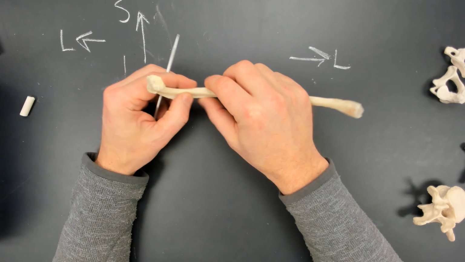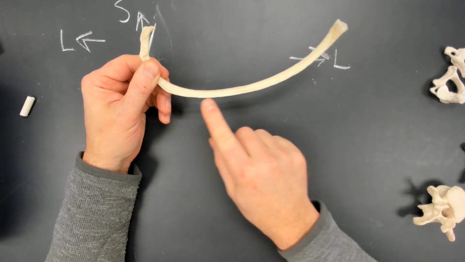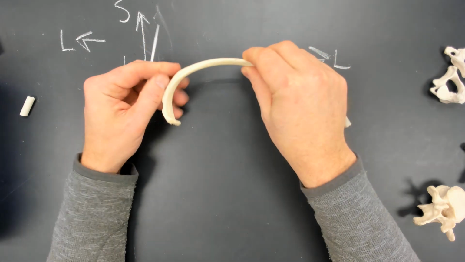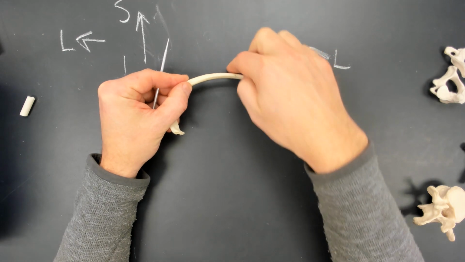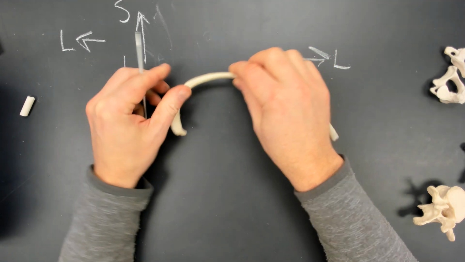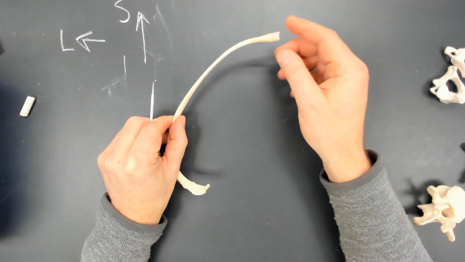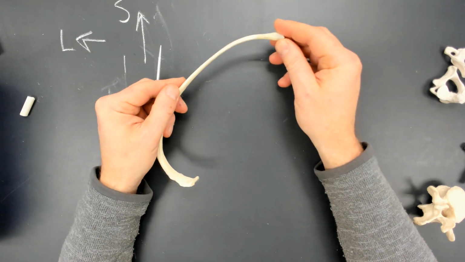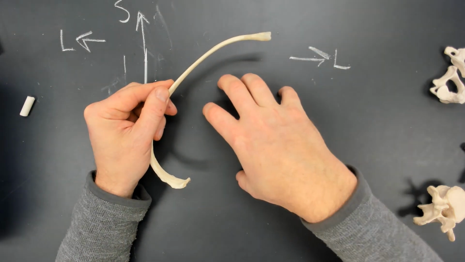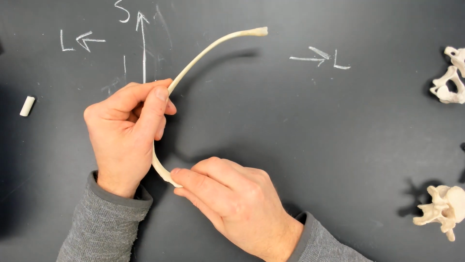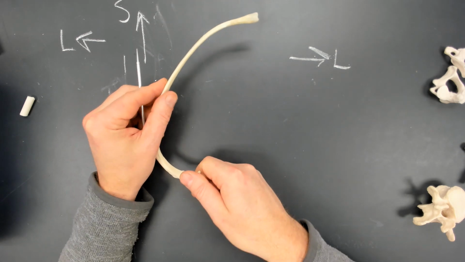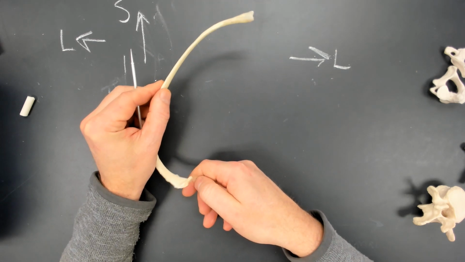So the sharp edge of the rib, which is caused by the groove, feels like a butter knife, faces inferiorly. This is posterior, and this is anterior. So if I were to put this on my own body, imagine me standing up in my torso here, this would be a left rib. And that's all we have to worry about on our ribs for our class.